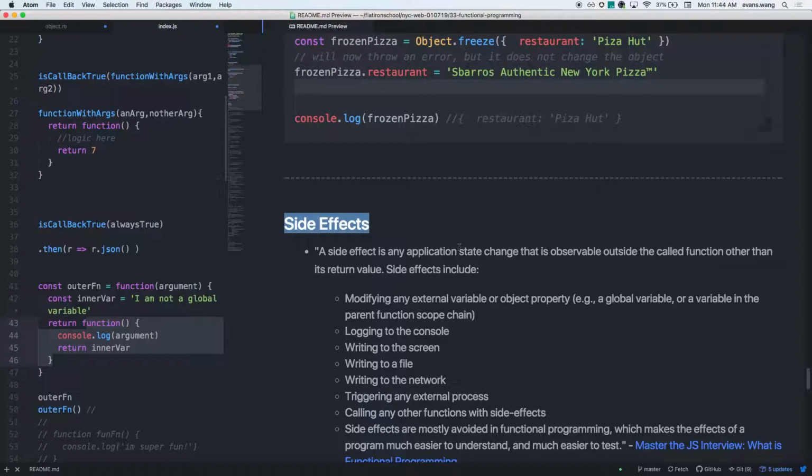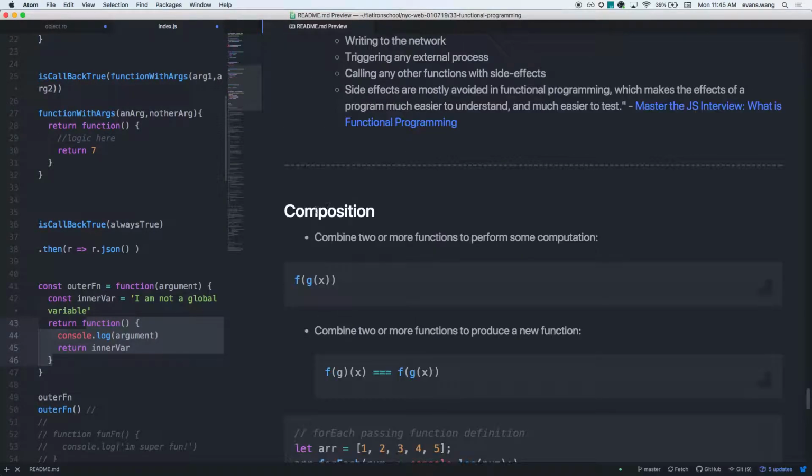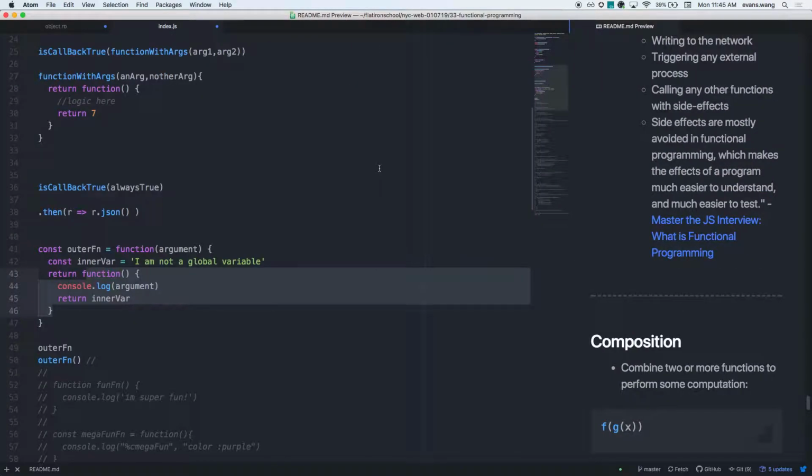Like no, right? And so the idea is, how do we have something happen in a purely functional programming paradigm? How do you actually get from point A to B if I can't ever mutate any data, I can't have any side effects? The idea is composition, and that is I'm going to combine multiple pure functions and then ultimately receive a different result. So for example, does anyone know what a URL slug is?